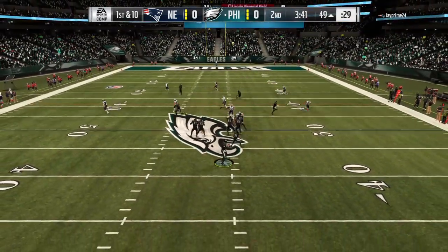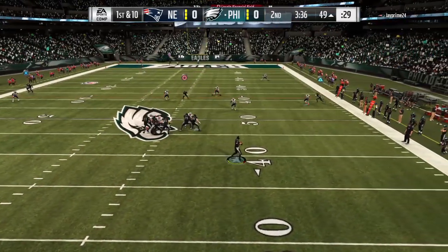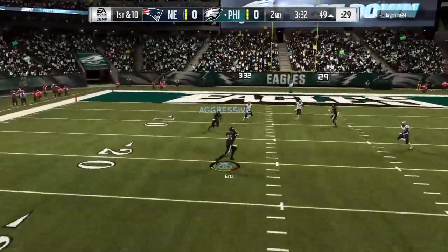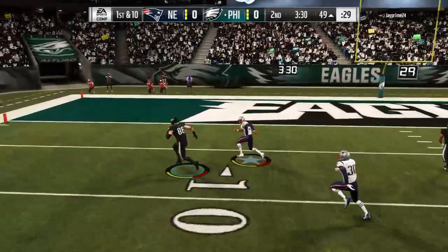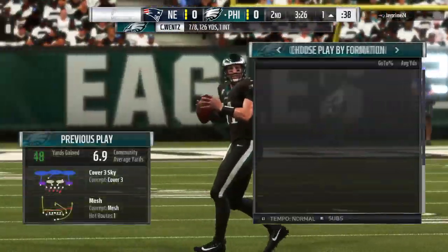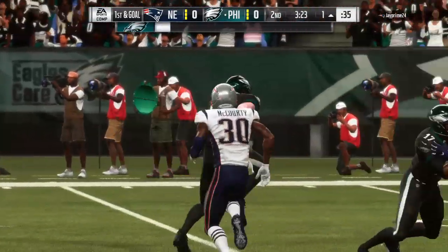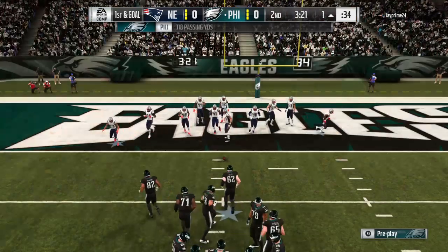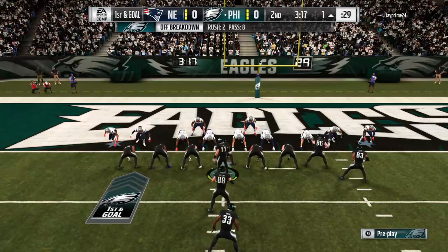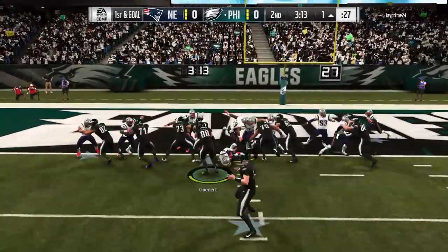On first down, Wentz. The 20. Oh, he's got a man wide open, complete. A big play there for Philly. 48 yards. There will always be a place for methodically marching the ball downfield. But when you can pick it up in big chunks and strike like that, have explosive plays, that's often the difference in winning and losing.